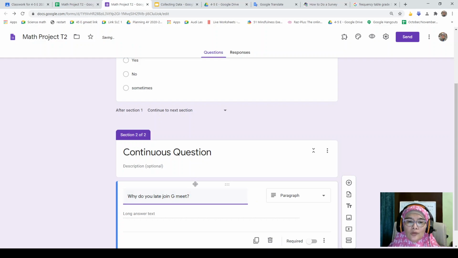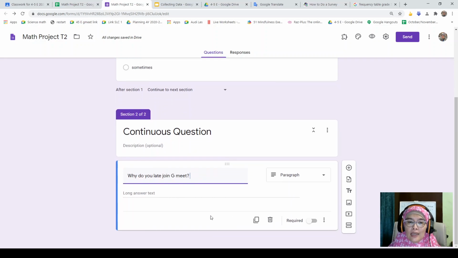Because I want to know the answer, I will choose paragraph. So later the respondent can type their answer, their reason here. And then as usual, to avoid the respondent skipping the question, I will turn on the required.